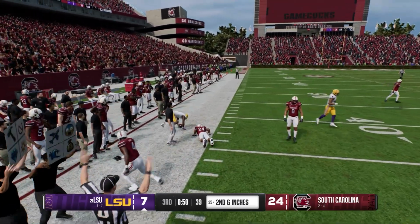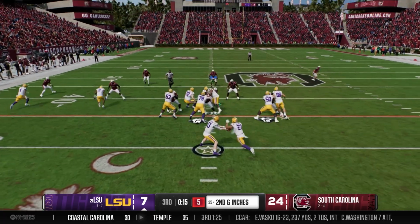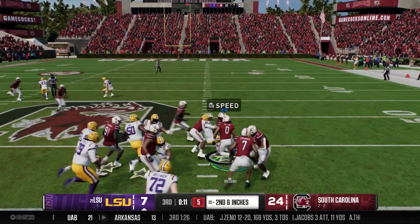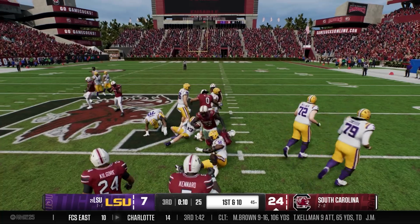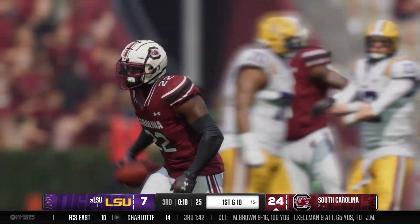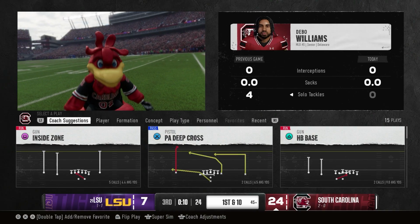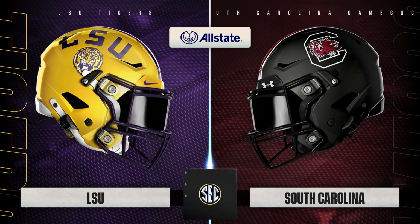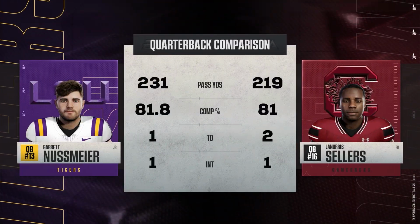It's an out to the inches shy of the marker. At the 35. Handoff, no, Nusheimer keeps it. This time it does get by the defense as he's going to run forwards, but he's going to lose the football, and it's picked up by the Gamecocks. Williams from behind punches it out, and USC comes up with the football, and that'll take us to the end of the third quarter where it's been all Gamecocks, and they're closing in on an upset. 24-7 going into the final quarter of play.